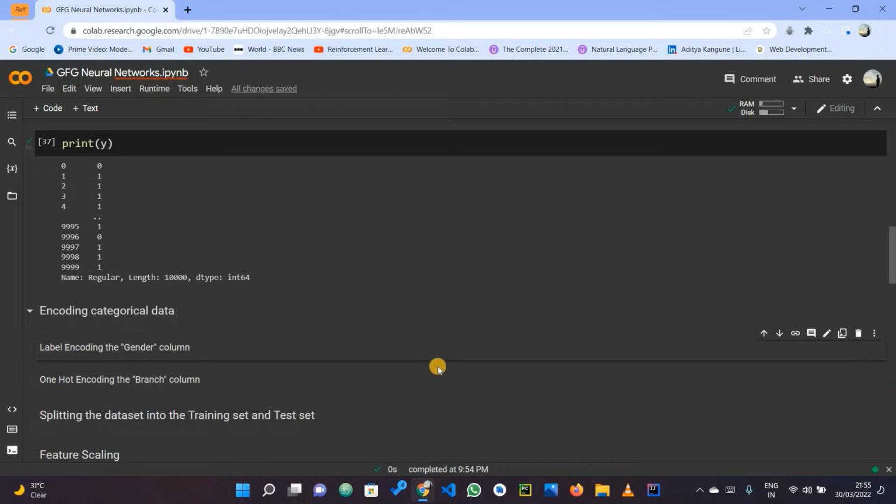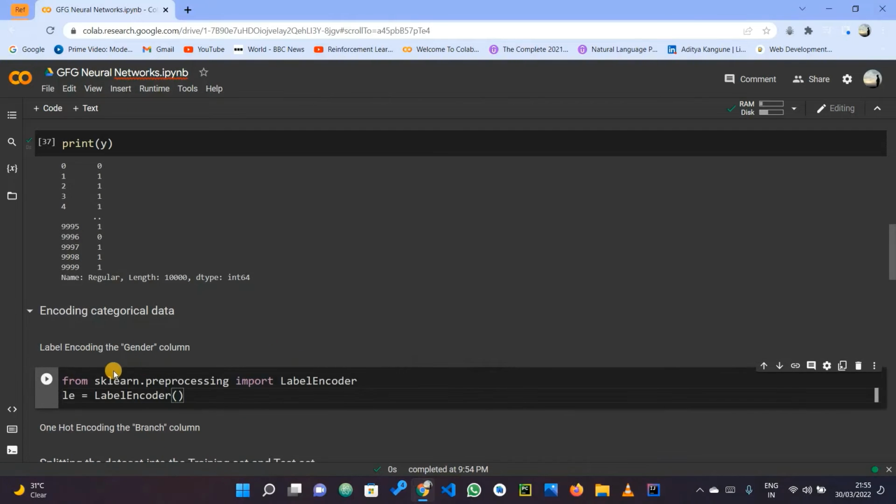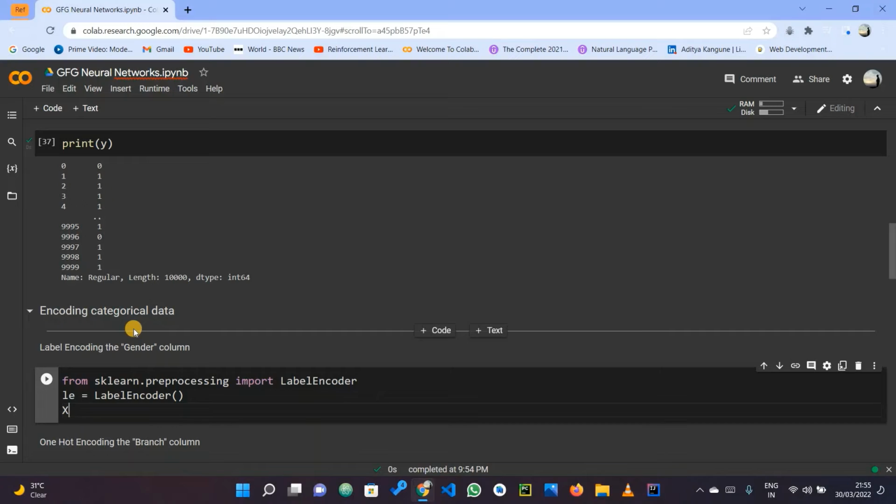So over here, let us put in a line of code. First of all, from sklearn.preprocessing, we'll import LabelEncoder and create the label encoder object. Now we want to change only some features, right? We just want to change the gender column. So that is going to be x of, and now see, we are going to take all the rows, and from the columns, we are going to take only the second column. That's why just 2 here.